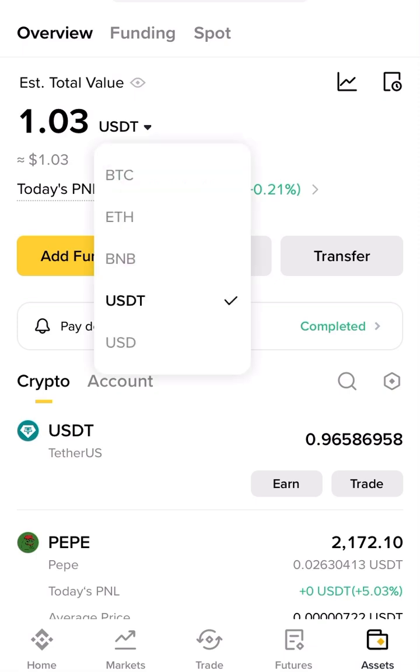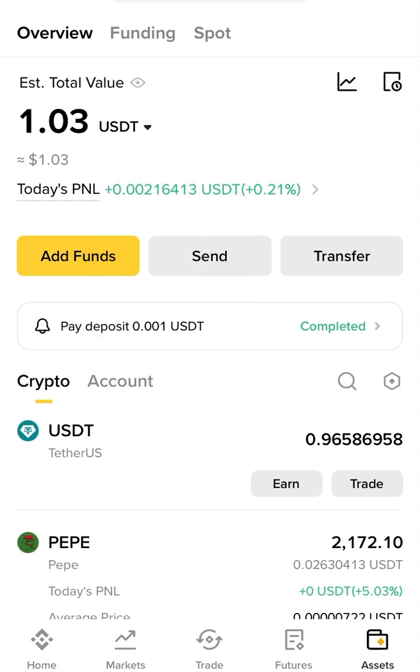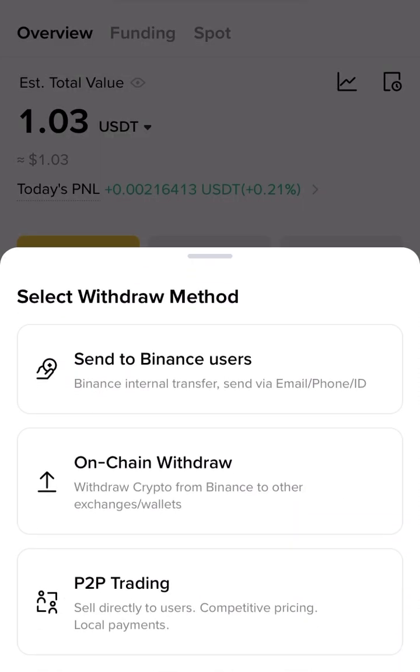Some sites only accept USD, but in this case, the site accepts USDT. So I'll click on send. They say on-chain withdrawal, and there are also other options that have different uses, but we are clicking on the middle one.